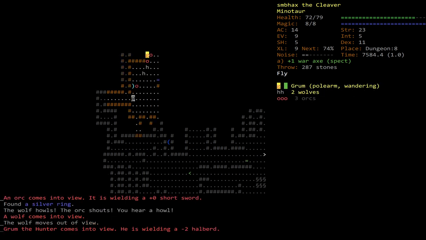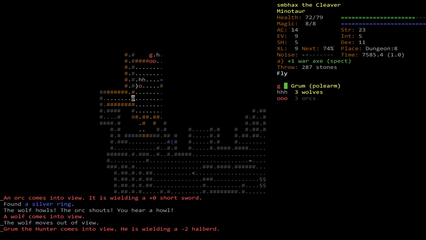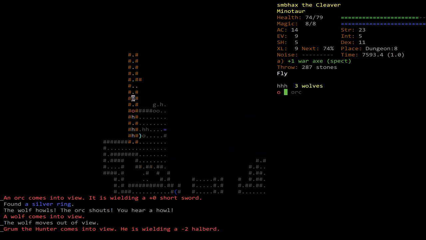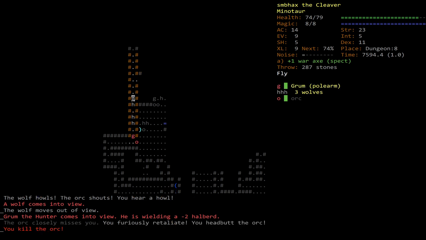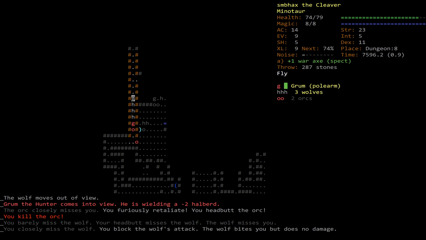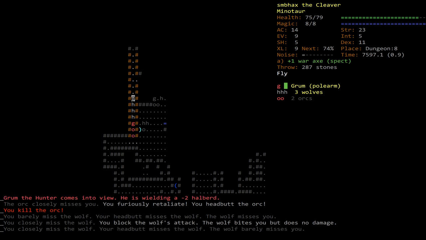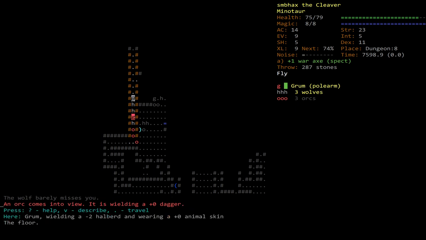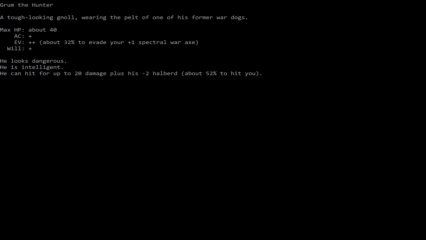Got a whole bunch of orcs and Grum. Grum the Hunter. Doesn't see me yet. What if I back? Oh, I think he saw me. So I got an orc and a bunch of wolves on my tail. There's Grum. He did see me. Or he followed the others anyway. Just taking out the wolves between us. So what's Grum's deal? Tough looking gnoll.